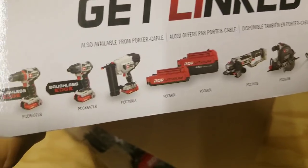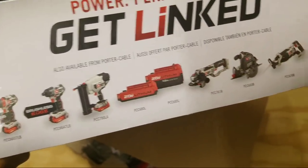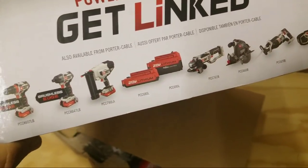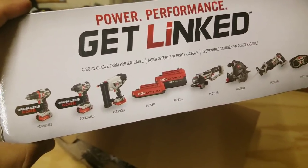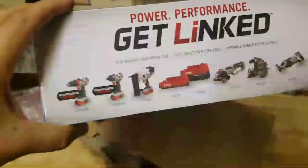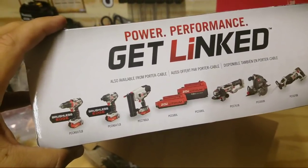Not that big a deal, but there are platforms with 9 amp hour, 6 amp hour. They really need a 5 or 6 amp hour battery to kind of compete a little bit. You know what I'm saying?